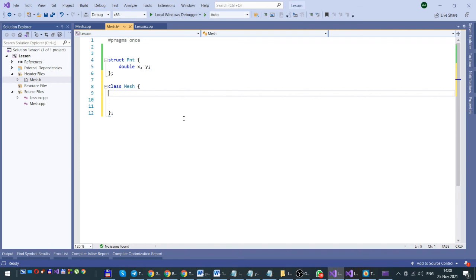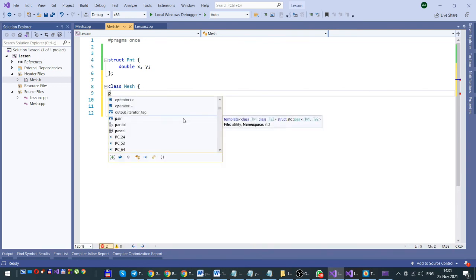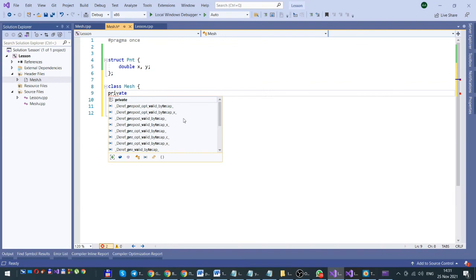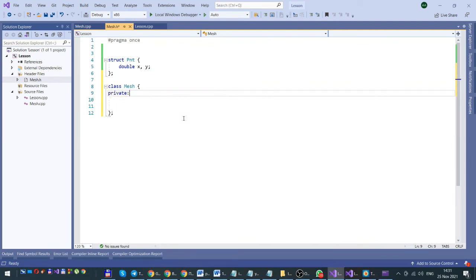All properties of the class can be divided into private and public.